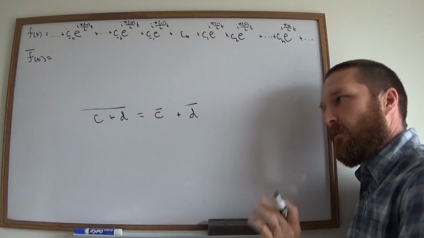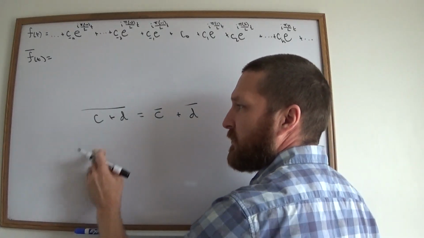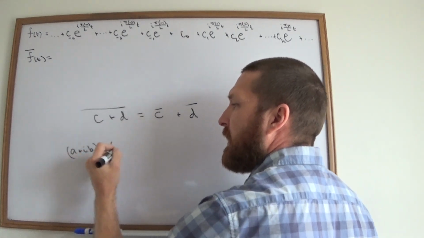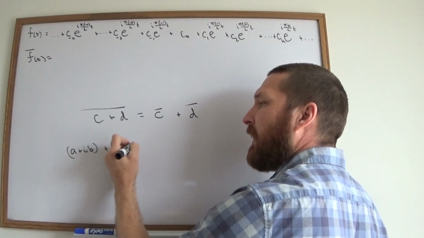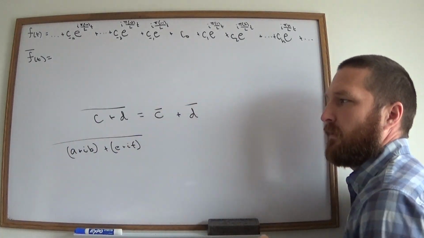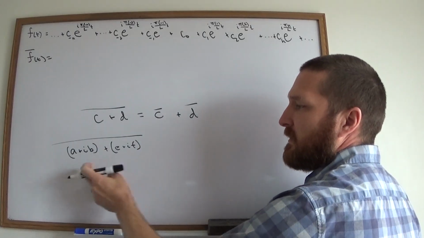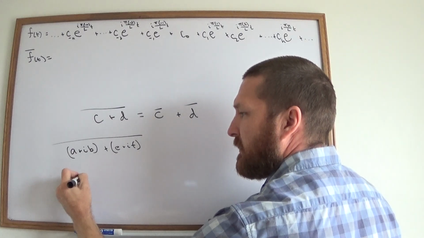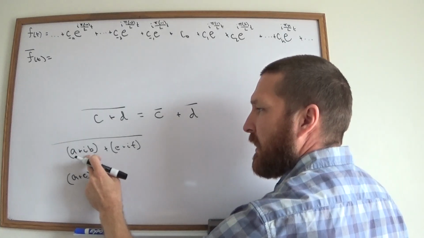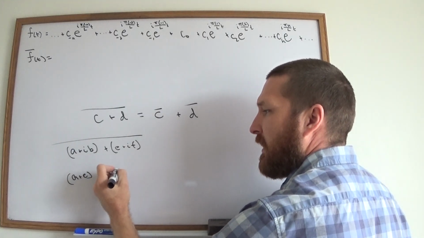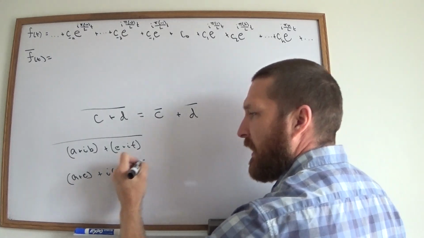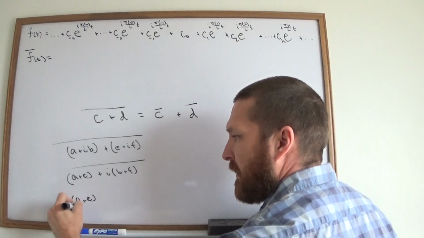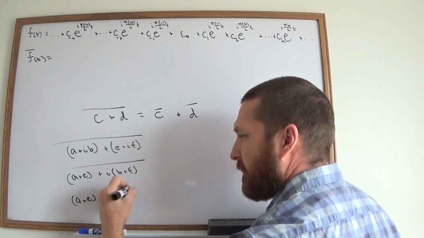Is that true? Let's just make sure. I do want to make sure that we're getting this right. So if C is A plus IB, and D is E plus IF, and I want to take its conjugate. My claim is that I could add these together first and then take the conjugate, so let's do it that way. So A plus E plus IB plus IF is the same thing as I times B plus F, and then we take its conjugate. So that's the same thing as A plus E minus I times B plus F, right there.